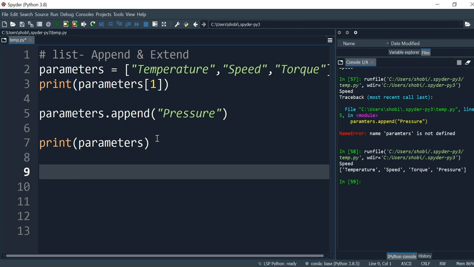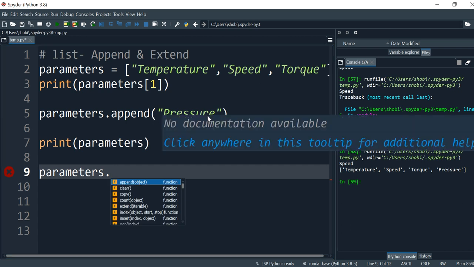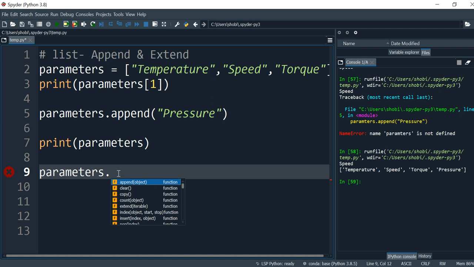One more function we are going to discuss is extend. Now we know that append is used when we just want to add one value to the list.